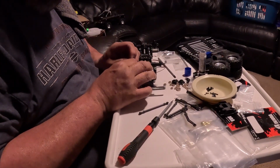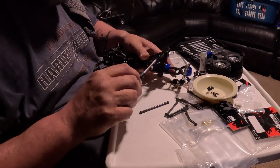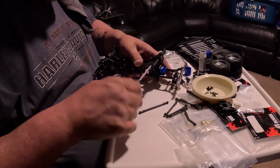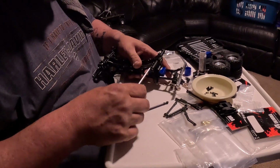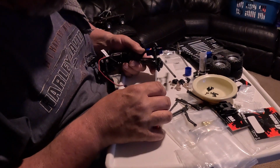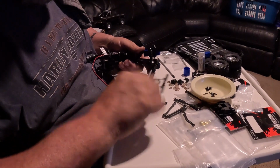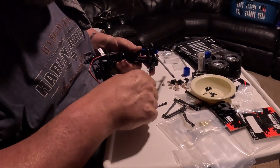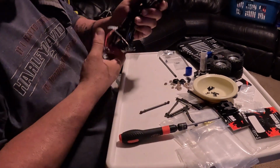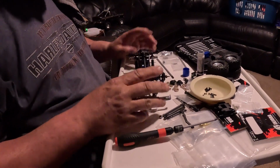Some vehicles have a 3-piece drive shaft, so they have a big shaft on the front, big shaft on the rear, and the inner shaft's in the middle. The TRX4 full-size ones have shafts like that. As far as the drive shafts go, though, I don't really think it matters which way you put them in, as long as there's no clearance issues. But the way these came out, the bigger part of the shaft went to the rear, or towards the axles, and the inner part that slides in goes toward the transmission.